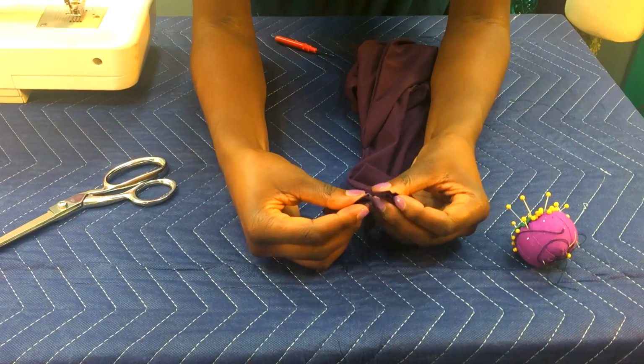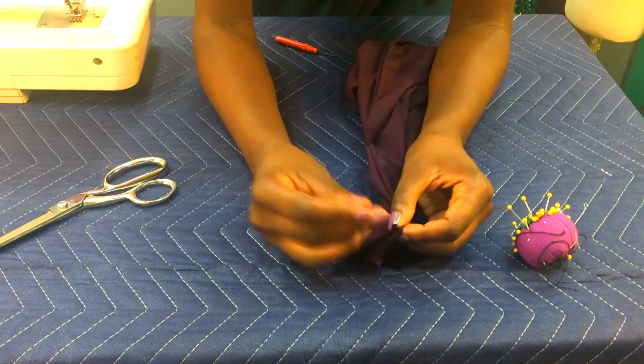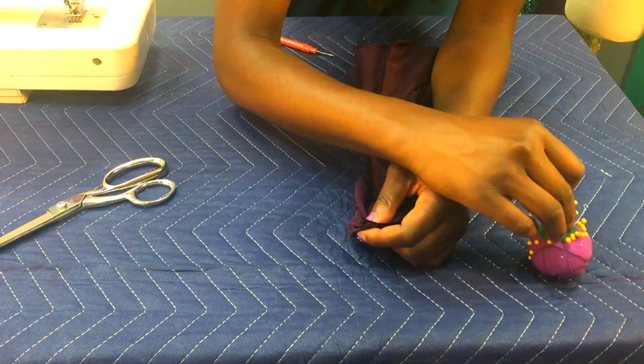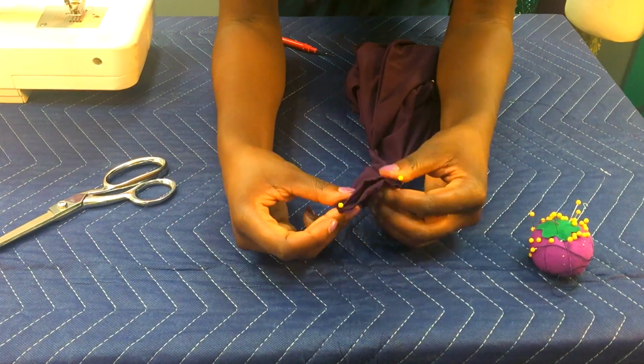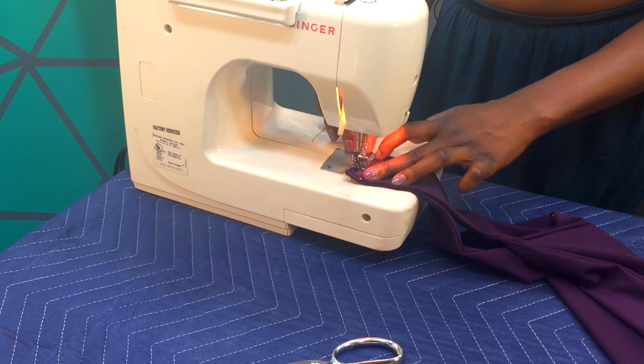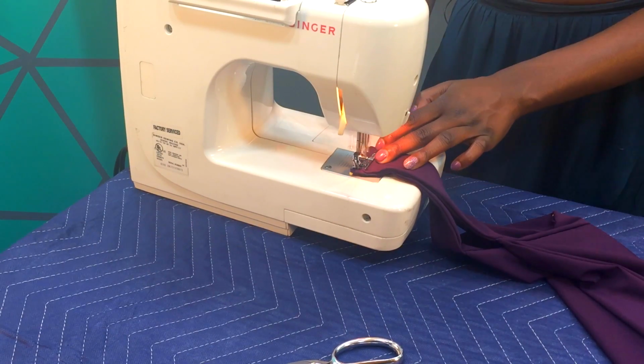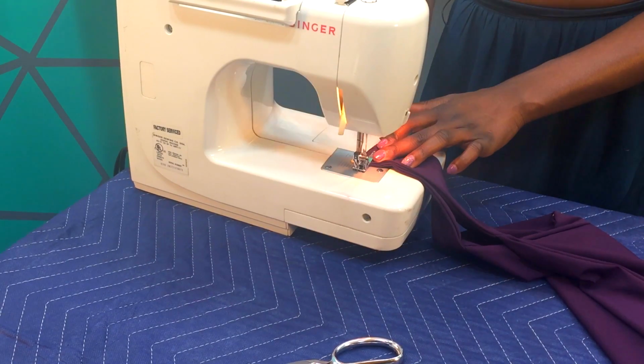Our last step is to stitch the waistband closed. Line up the top and bottom of the seams together and pin. Make sure when you stitch it closed that you go back and forth about 3 times on your stitch.